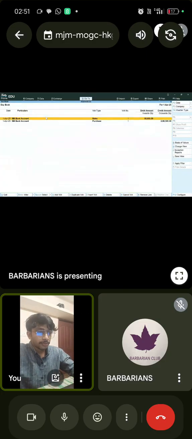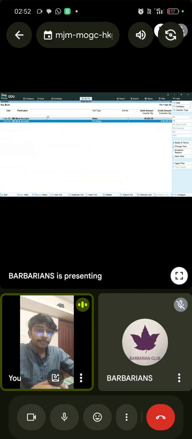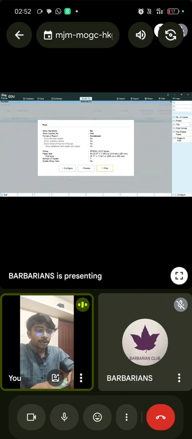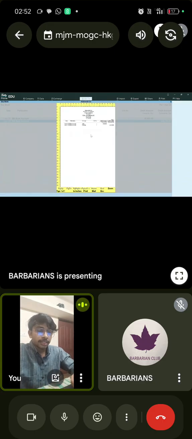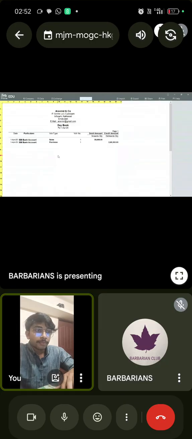If I want to print both transactions at once, what I'm going to do is press the space bar. I'm going to press the down button, press again, and you can see once I press the space bar, the two transactions have been selected. Now I'm going to press Control P, and we don't have to print right now, right? So I'm going to just preview. I'm going to press I, and you can see both the transactions are going to be printed.